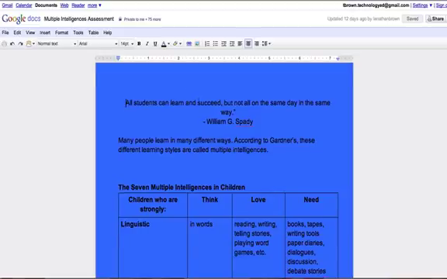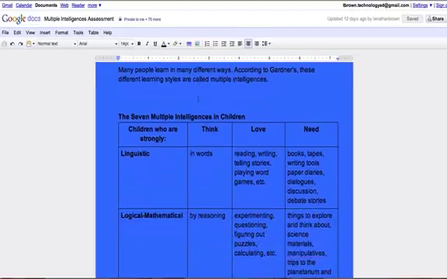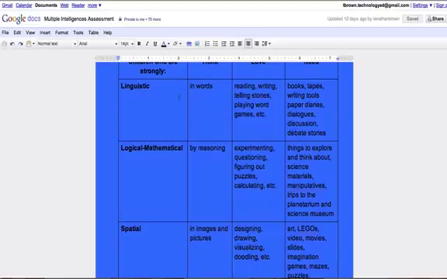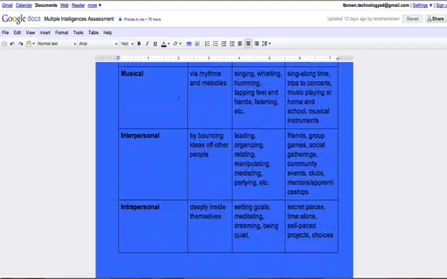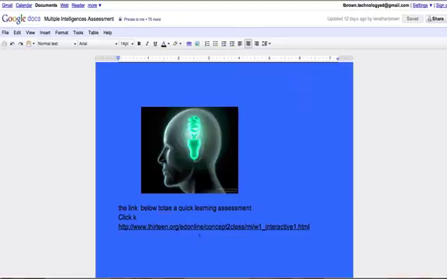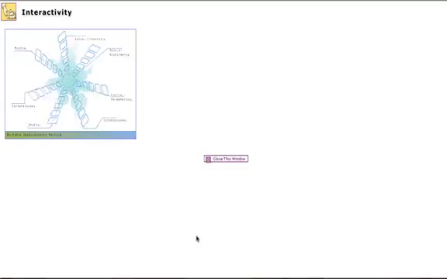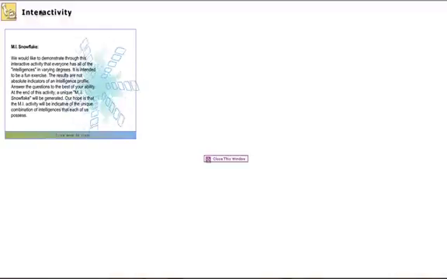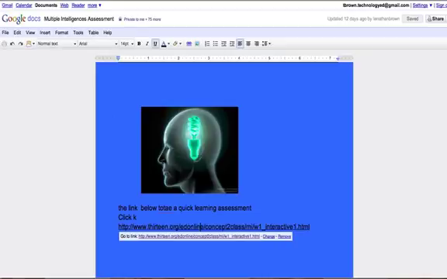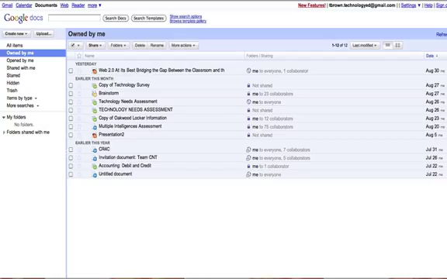I used the multiple intelligences by Gardner, and at first we did a presentation just looking at each intelligence and what each of them means. Then my students had to go and take a multiple intelligence assessment. This great interactive tool that I just copied and pasted into this document was used, and my students had to go through a small presentation, and at the end it allowed me to see their learning style. My students enjoyed it because they were not sitting and doing pencil and paper, and it also gave me a great look at how my students are working.